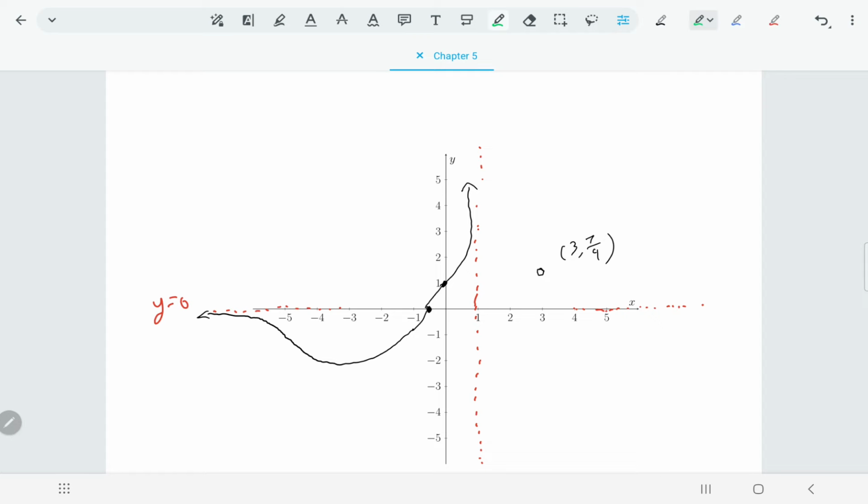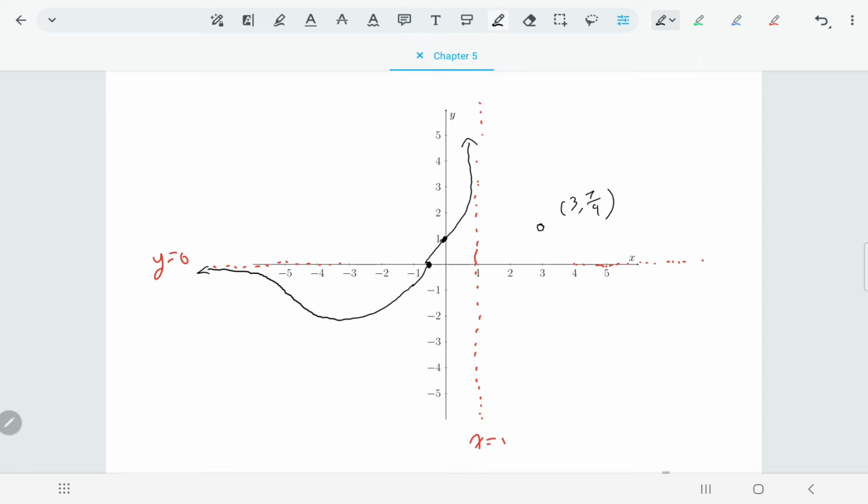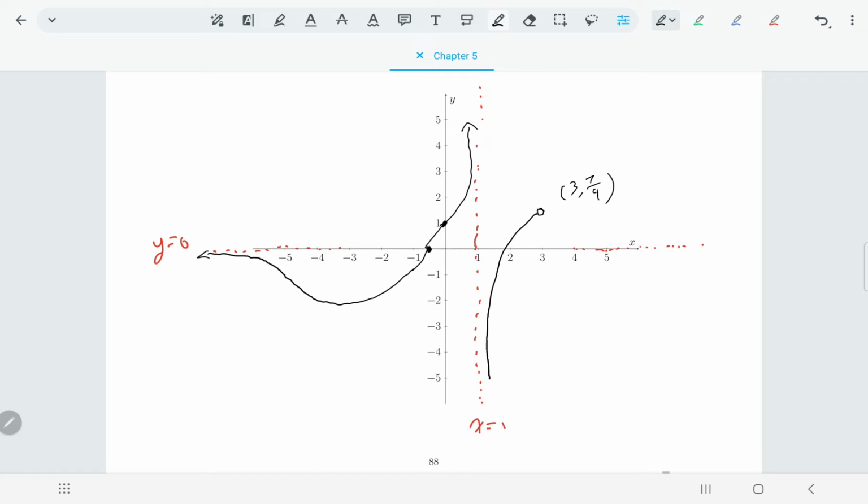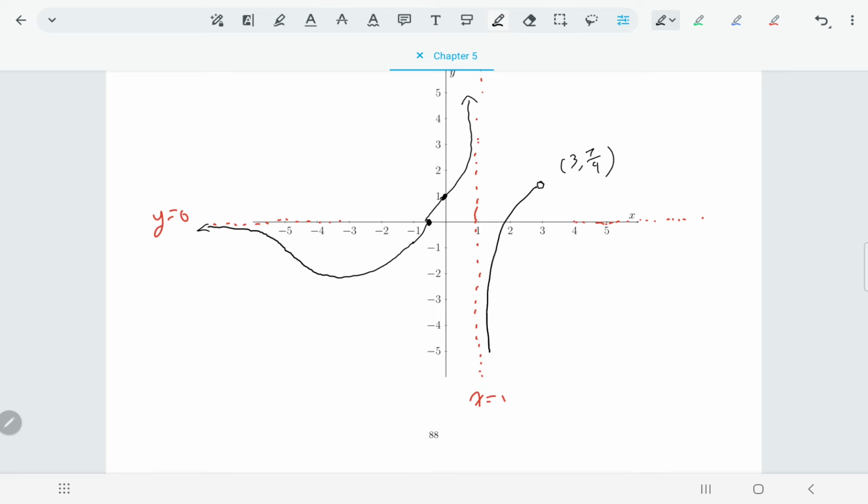Okay, last part to talk about. Don't forget that there's a right side of that vertical asymptote. So again, we're going to need to figure out what's going on over here. We do have some information. We've got that hole, 3, 7/4. So using that, when we leave that hole, either we're going to go up forever or we're going to go down forever. And which is possible? And the answer is it's looking like going down is not possible because that would require another x-intercept, which we know we don't have.